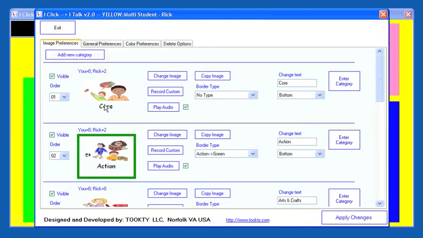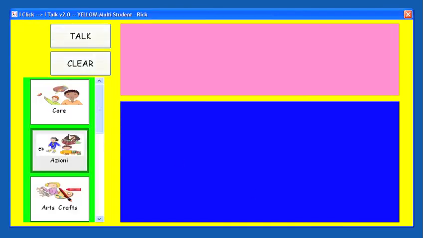and looking at some of your other options that you have here. As I mentioned earlier, you may want to change the text. And so here, if we want to, for action, change the text to reflect a different language, then I can apply that change.